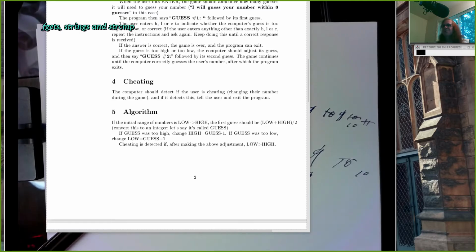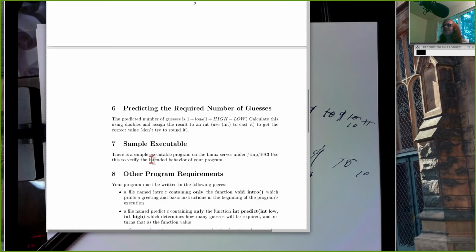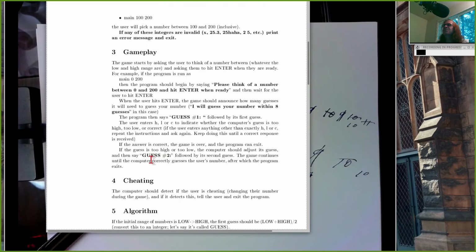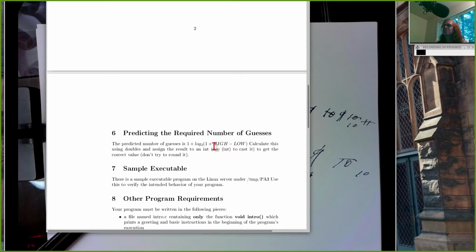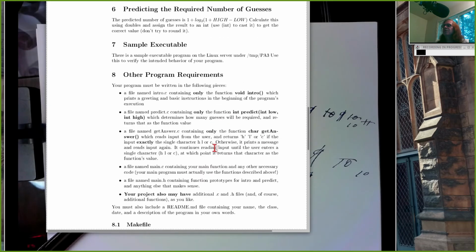Alright, so let's talk about fgets and strings and string compare in this business of asking them to enter a number, to enter a high, low, or correct. So your get answer function.